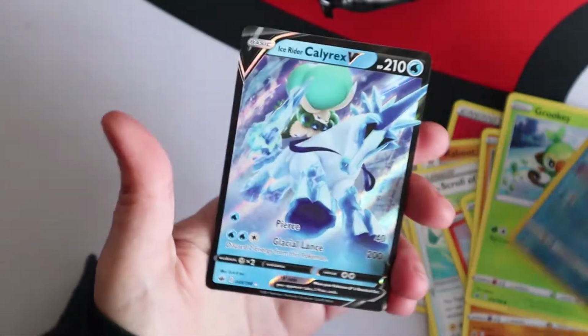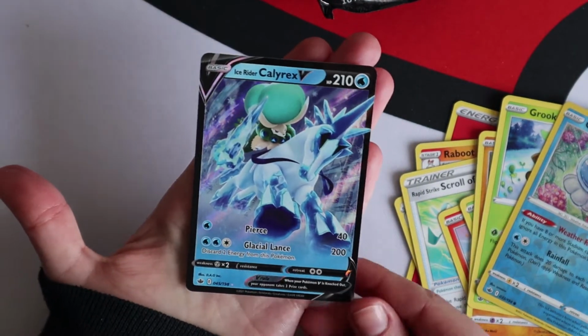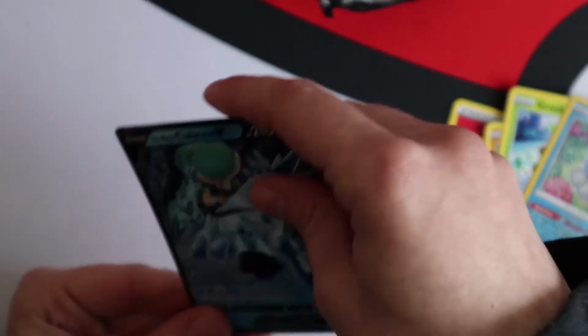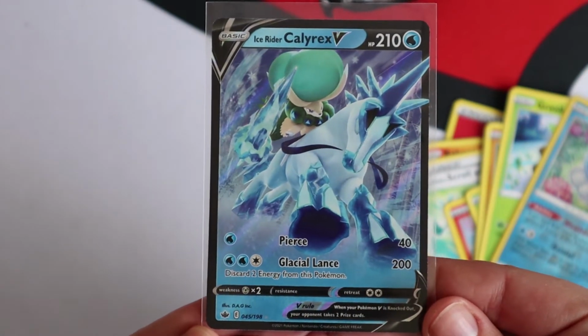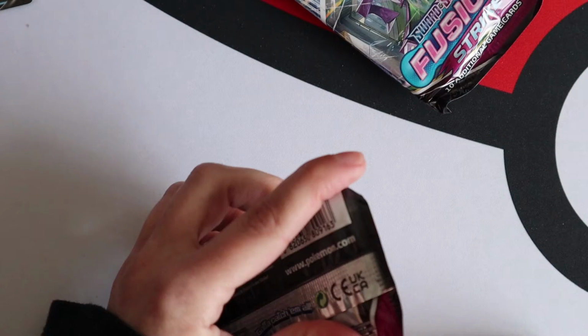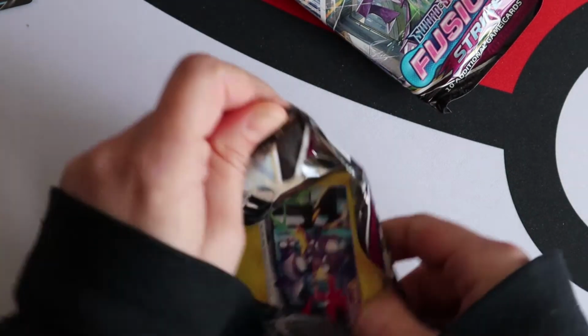Grookey reverse, Castform and an Ice Rider. Calyrex V. Number 45. I cannot remember if I've got this one. I probably do. But what a massive noggin. Is a hit. Is a hit. And it's the only way you can get a Glastrier card at the moment. So there's no Glastrier card. There is not.